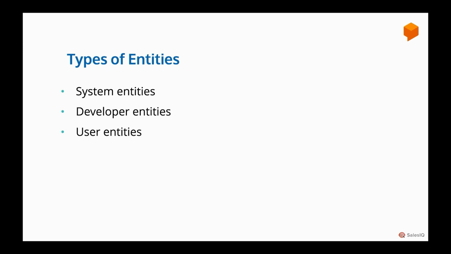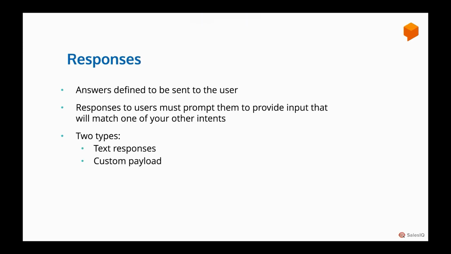Then you'll define responses that will be sent to your visitors. These should be defined in such a way that they prompt users to provide inputs that will match any one of your intents. There are two types of responses that you can define: text responses and custom payload. Intents have a built-in response handler that can return responses after the intent is matched. This feature only supports static responses, though you can use parameter references in these responses to make them a little dynamic. This is helpful for recapping information that's provided by the end user. For example, your intent response could look like, okay, I booked an appointment for you on so and so date. In some cases, this is all you need.